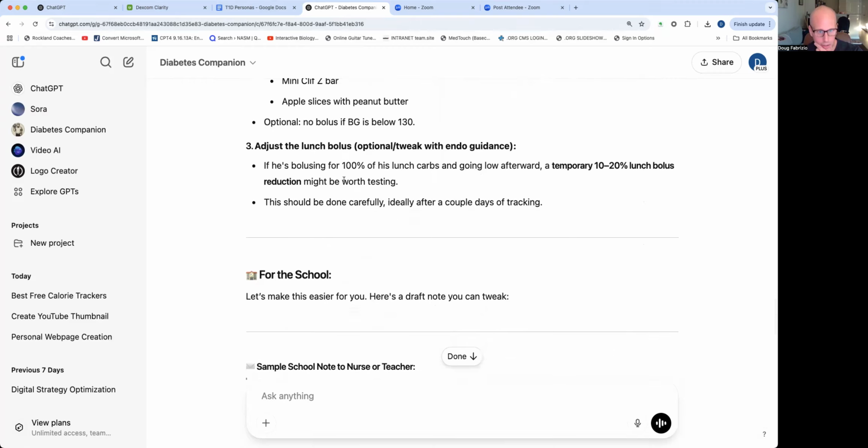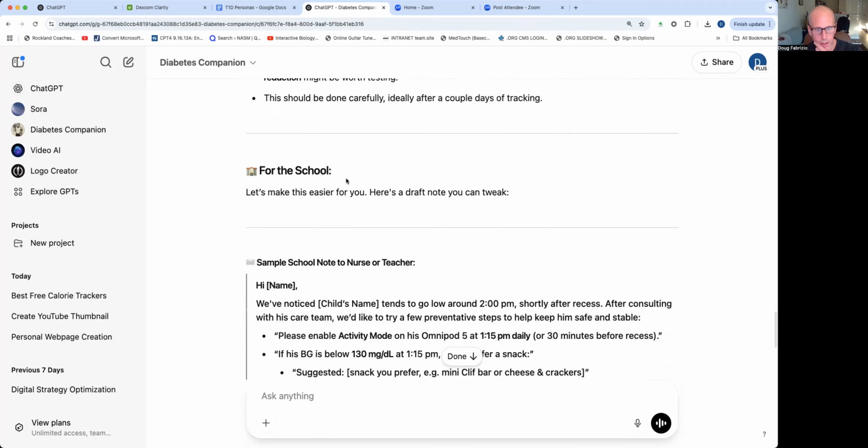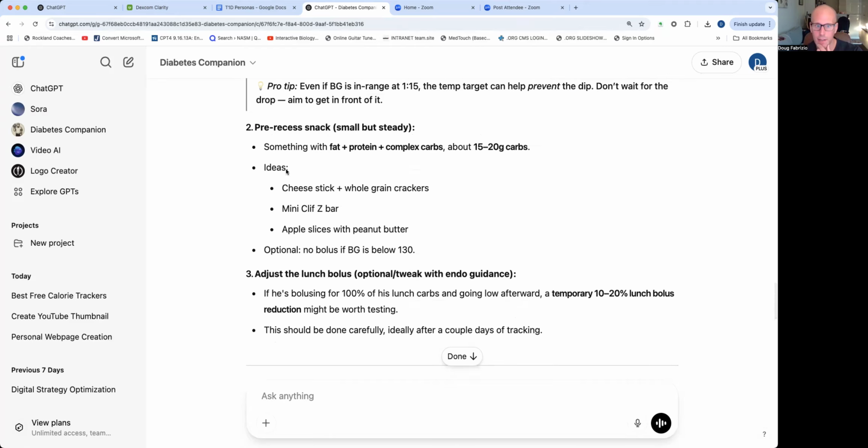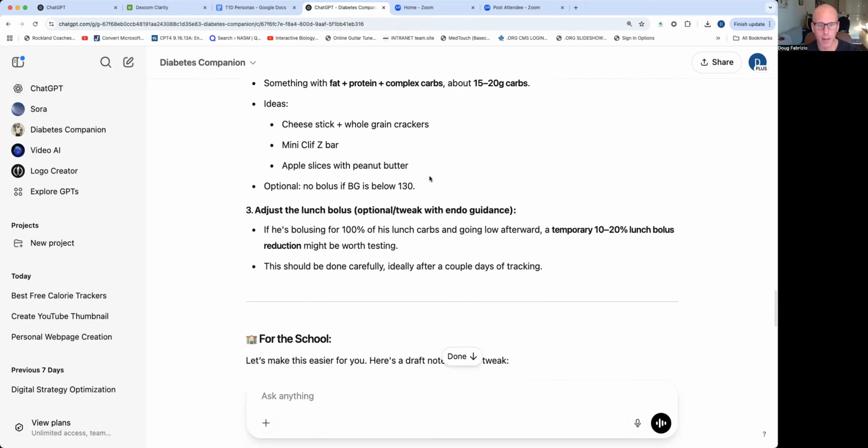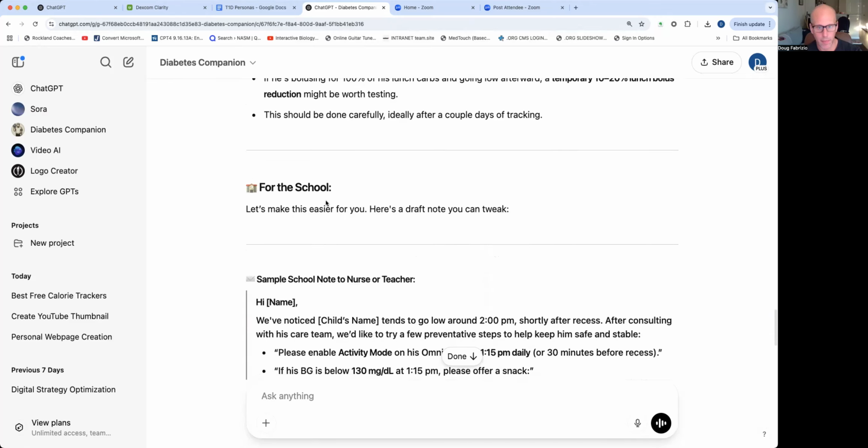Adjust the lunch bolus. Now, truly, the amazing thing about this is I could go deeper into each of these things, and it's going to keep interacting with me on a very personal level. So it's not just spitting out generic data. It's actually specific to me. Another really cool thing: let's pretend I wanted more advice on how to interact with the school nurse.